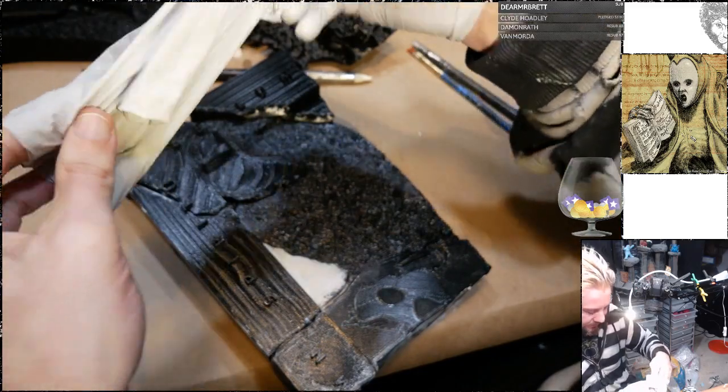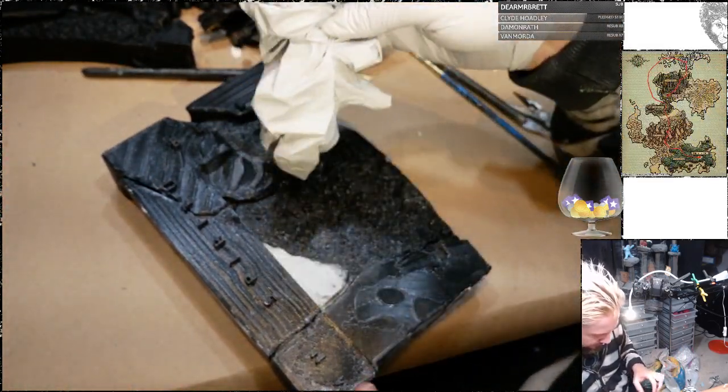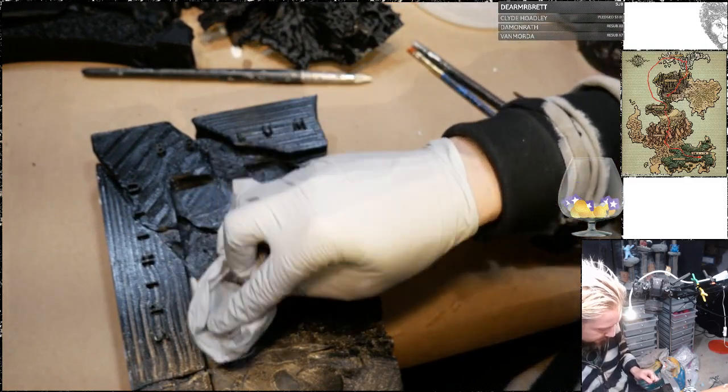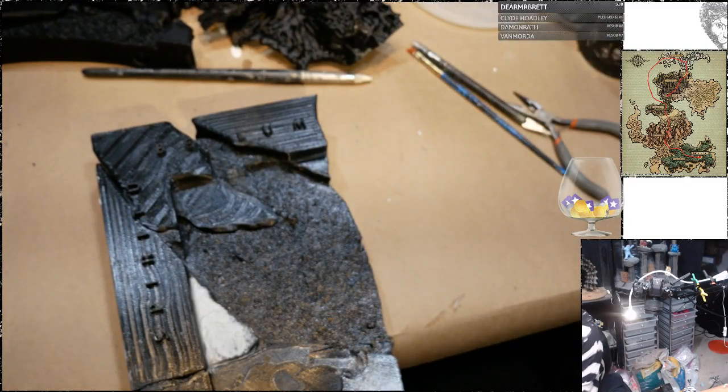This glove as a texture stamp. A little bit of rocky grunge texture there. And then when I sand it down, I think that'll be a nice effect.